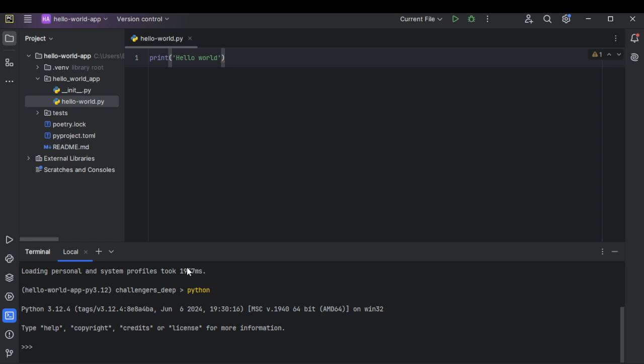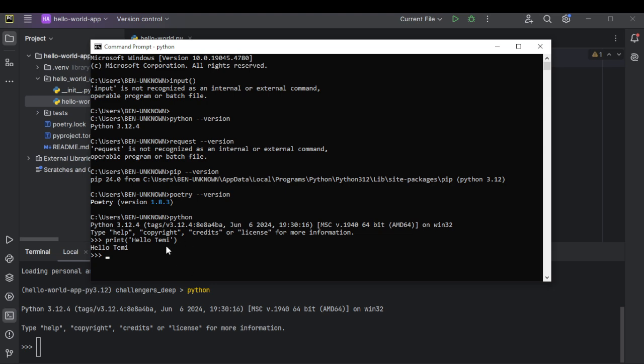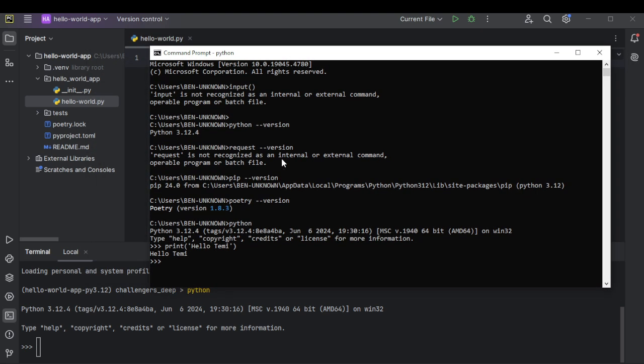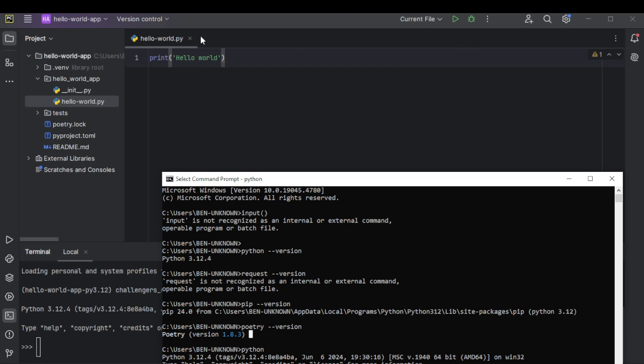What I'm trying to explain to you is that you don't really need to go to CMD, command prompt, before you can enter the Python interactive shell. You can still do it inside your PyCharm after you create your project. So my advice is, if you want to start learning how to use inputs, how to use print, everything you can do inside your PyCharm, you can also do it inside your terminal. The only difference is that whenever you close your terminal, nothing is saved. You have to rewrite all the code. But inside your PyCharm, once you write your file and close your system, the code is still there. You can run it multiple times.